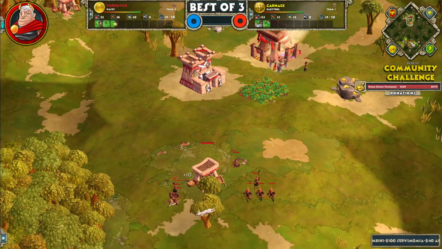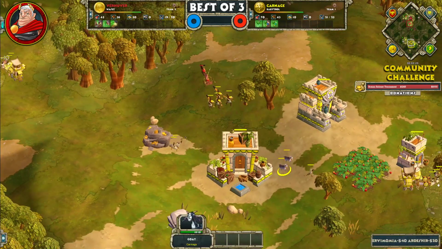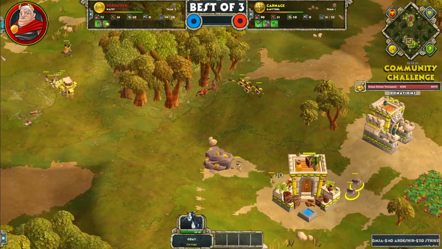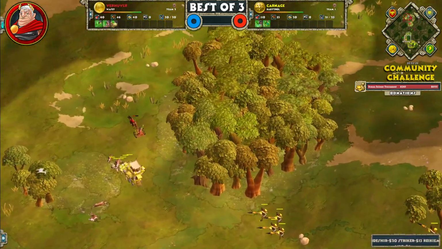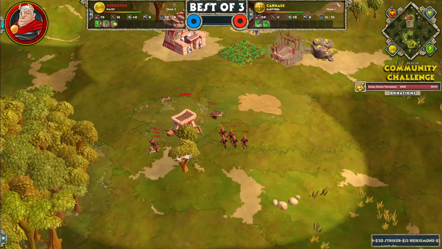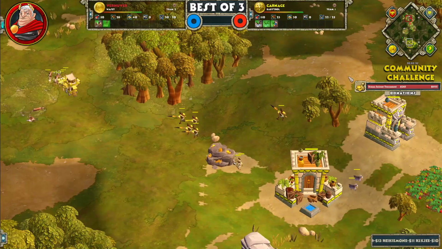It looks as though Vahuva's actually just sitting back for now. I'm going to try and steal the goats. Actually, no. He leaves them there for Carnage. His next worker regathers those. So neither player looking to move out just yet.